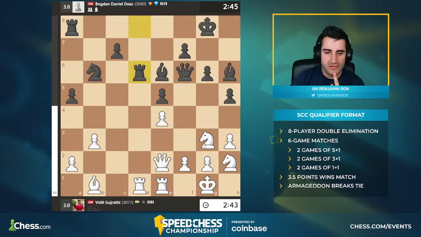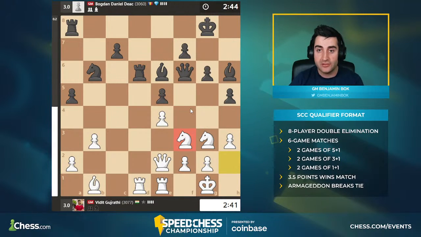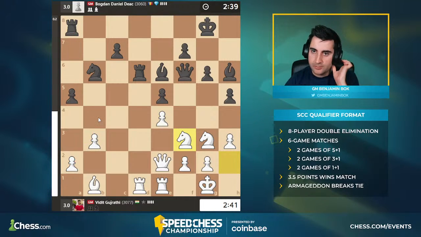All right, so let's see what Vidit's going to do. Time is evened up here. Vidit actually down a couple of seconds. Knight f3 back. Maybe now a4 by Deac, opening up that rook on the a file. Looks like a pretty good move.